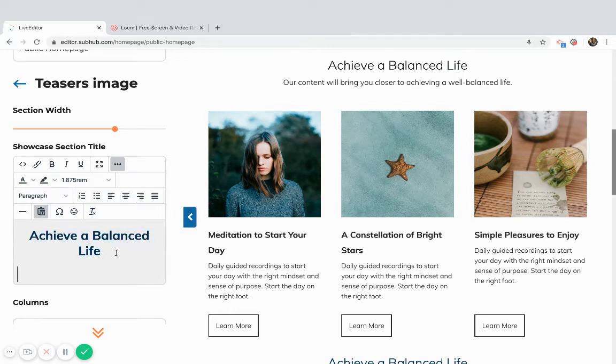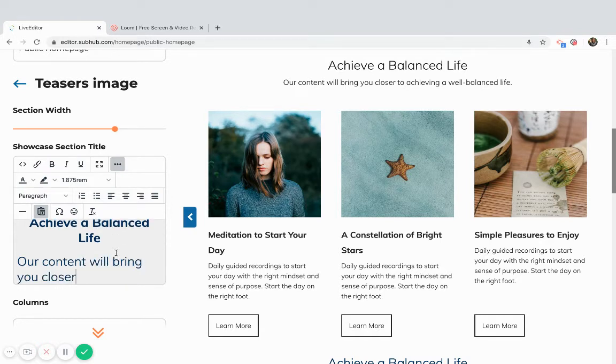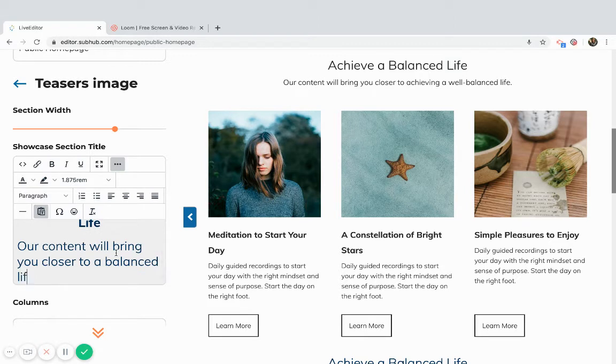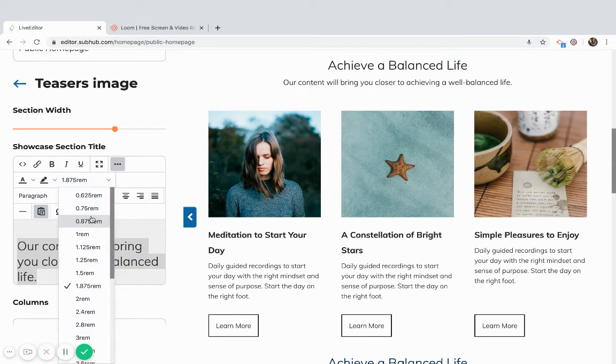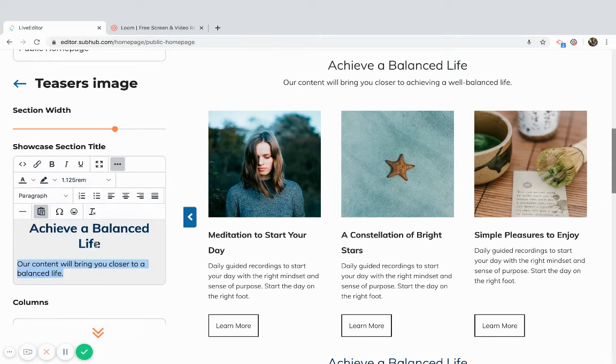Let's just add a little subhead. All right, and again, let's edit that so it's a bit smaller and centered.